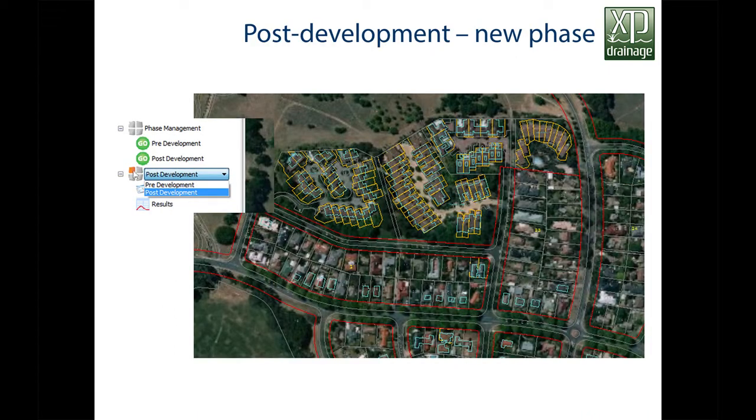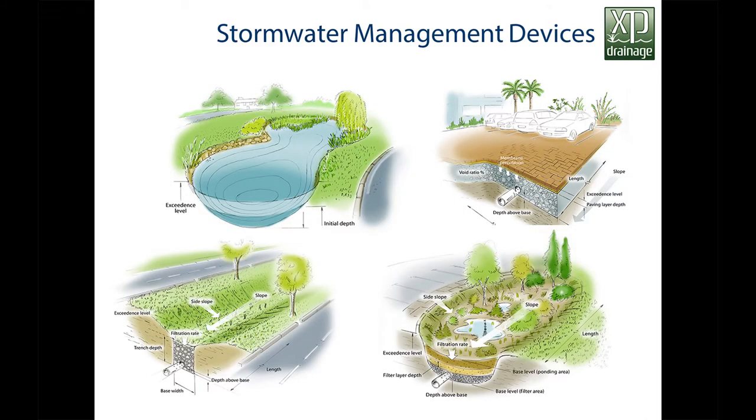Then we'll be setting up two phases in our model, a pre and post development phase, but this could also be other mitigation options. It can be more than two phases. We can have any number of phases that we can compare results for. So it's really very, very flexible in terms of what you can use it for. As we build the model, we'll be adding different stormwater management devices, which, as you've already seen, can be graphically represented in the software, and then we'll connect these up to form a treatment train.